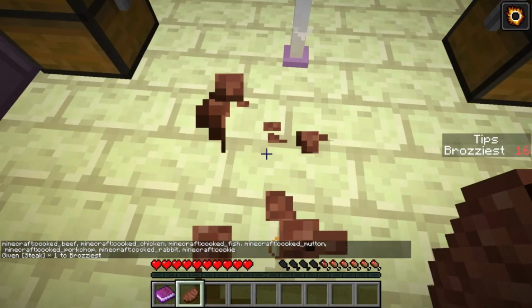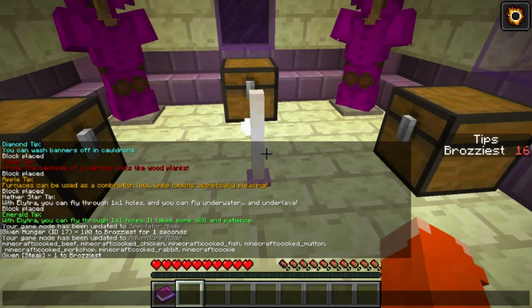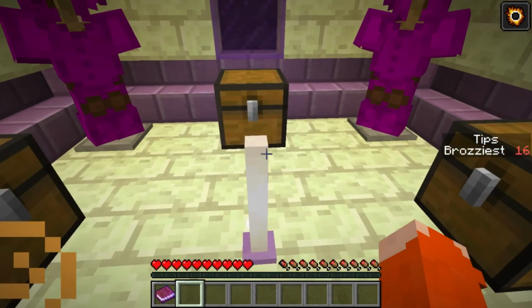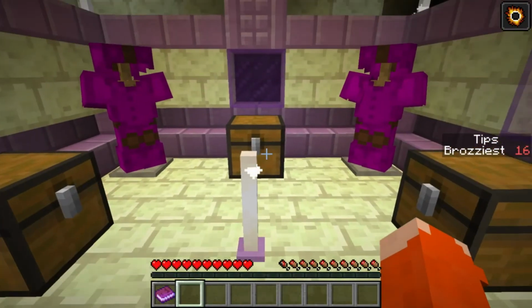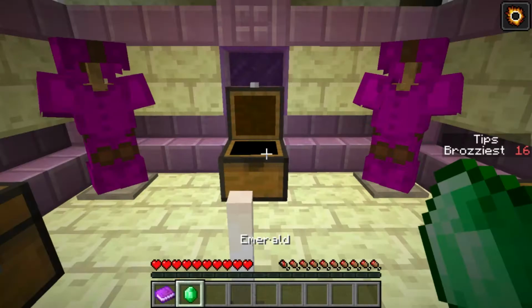A man has to eat. You may see that I may have used spectator mode because unfortunately with my lag I could not get through it. And don't worry, it has been tested multiple times without the lag, at the 6 frames per second that I can get through there. And then in this chest straight ahead you will find the Emerald, and you do not need the cobwebs.